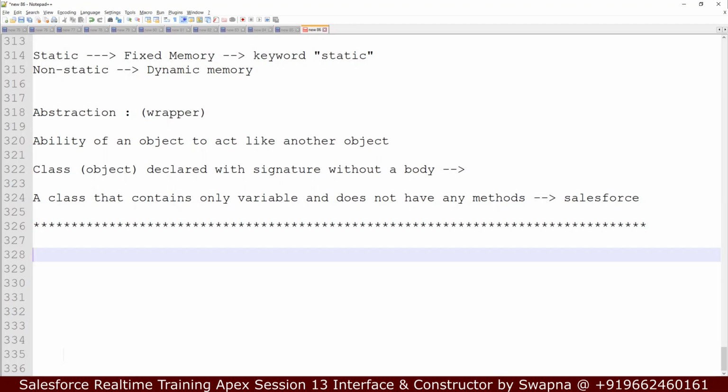So today we will see the next concept called interface.